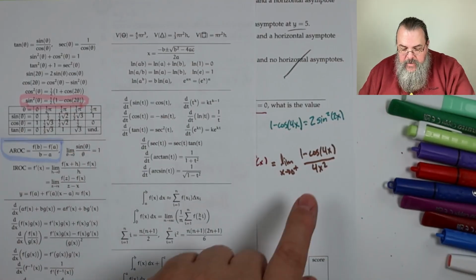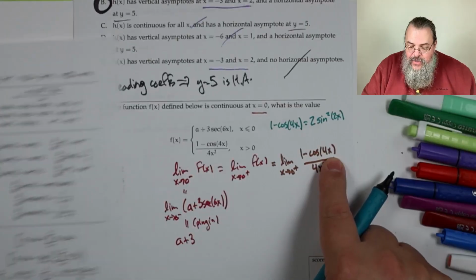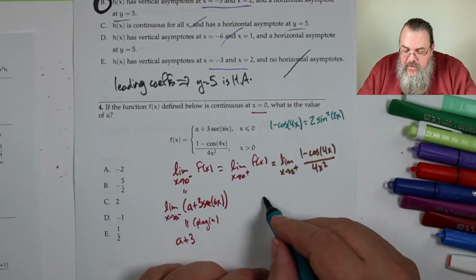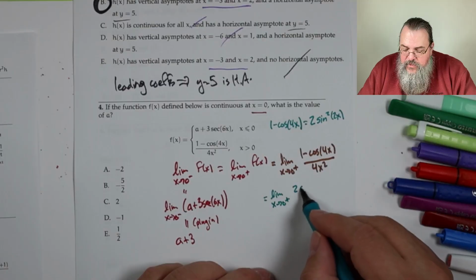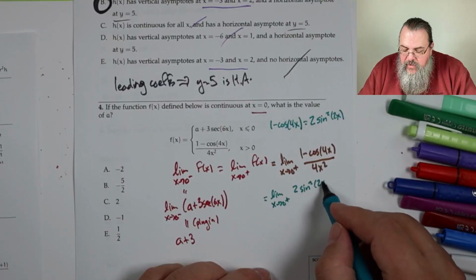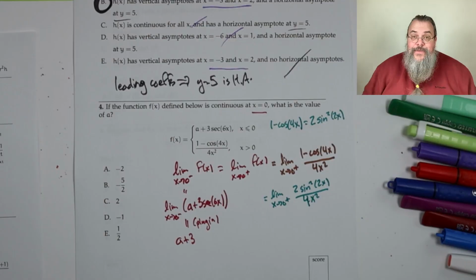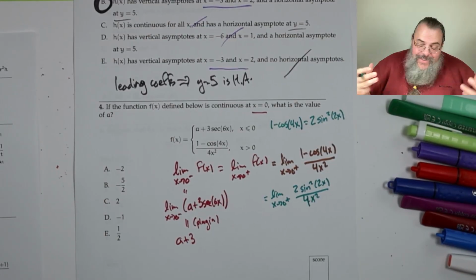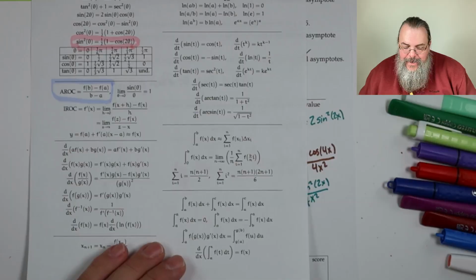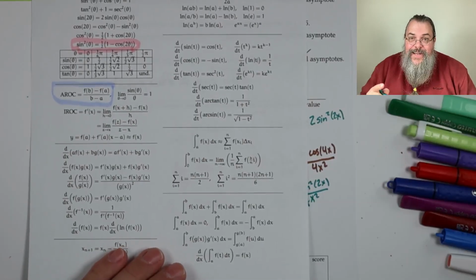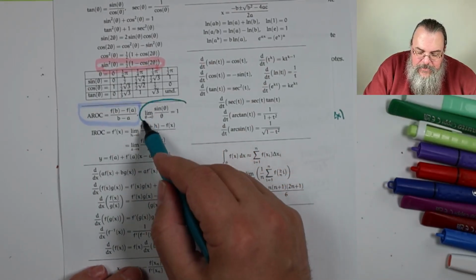I'm just putting in theta equals 2x, so I get that 4x. So by trigonometry, this becomes the limit as x approaches 0 from above of 2 sine squared of 2x over 4x squared. At this point, you're like, you still have the same problem, Steve. There's still 0 over 0. How are we going to recover? But it's not just any 0 over 0, and in fact, I should have pointed this out earlier. We have this really cool fact.